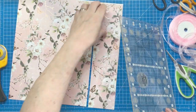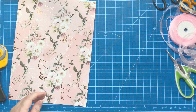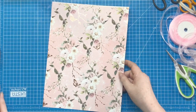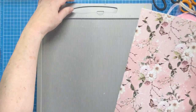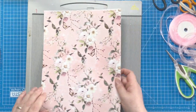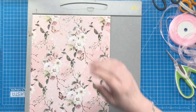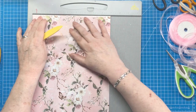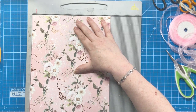Lovely. And set that aside because we'll be needing it in a little while. Now then, the next thing to do is get your scoreboard. And this is now 9 inches, so we want to score it at 4.5, right down from the top to the bottom.